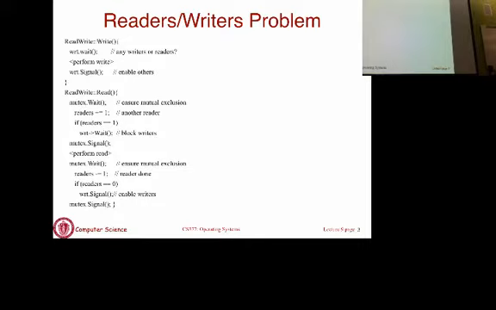Yes? The reader is going to increment the count when it gets into that critical section, and then it's going to equal 1, so it's going to wait for the writer. So what does the reader do? You just have to go through the code and see. So you have a writer writing. The reader comes in, it does mutex.wait, it gets this mutex lock, increments the number of readers. It's the first reader in the system. It says, am I the first reader? Yes. You are going to do write.wait.